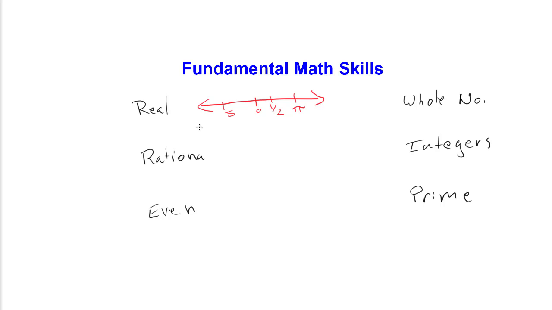What can't be on a number line? i, our imaginary number. We define that as the square root of minus 1. Why? Because if I square a negative number on the number line, it becomes non-negative, 0 or positive. I square a positive, it becomes positive. So anytime I square a real number, I cannot get a negative. But i squared is the square root of minus 1 times the square root of minus 1, which equals, sorry, that looks like a j, but it's an i, minus 1. An imaginary number can square to give me a negative real number. Real numbers can't. So we define this as our imaginary number.